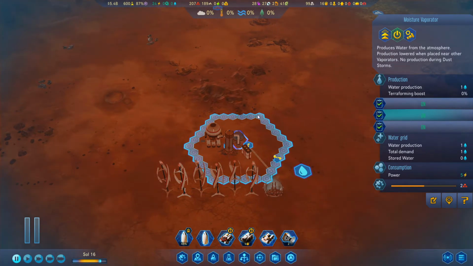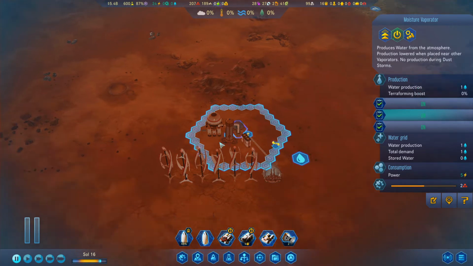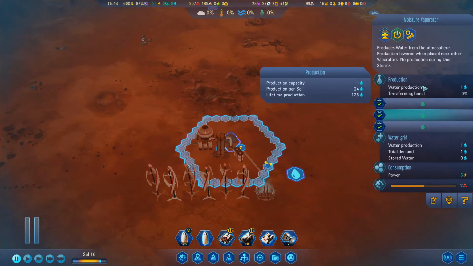You can see this ring around the vaporator. You can't have another vaporator inside that ring. Well, you can, but the water production will be cut by 40%. So if you have two vaporators within the general area, they will only be producing 0.6 water. So you have to space them out if you want to get the full amount out of them.